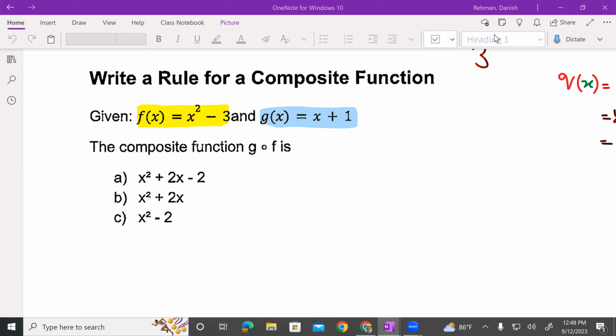But then, what are we trying to figure out here? We are trying to figure out this thing. What is the composite function g of f? Did you see the red square over there? I'm trying to figure out what will be the composite function if I have a yellow function, which is f of x, and a blue function, which is g of x, and how I will combine them. That's what we will write in another way, like this. Look at that. So g of f of x.